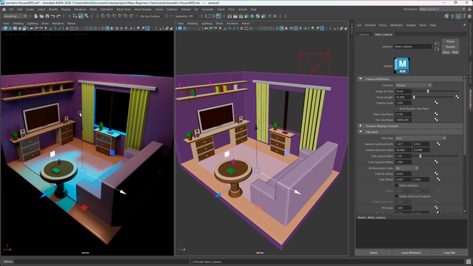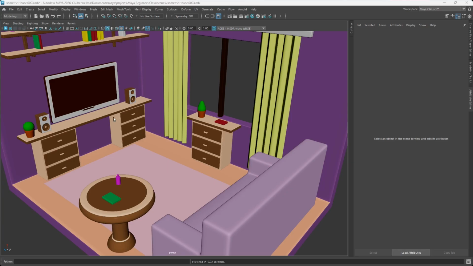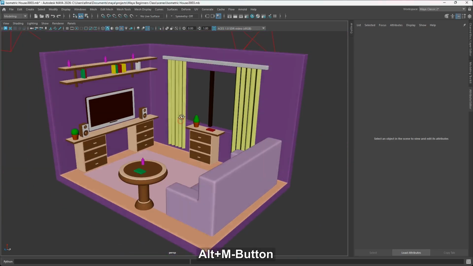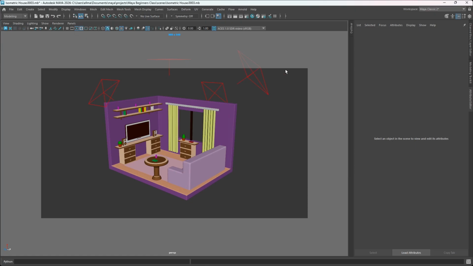Now we'll go to panel, perspective, and look through. I need this to look through the main camera. So first we're going to turn on the resolution gate of the camera we just created, and we're going to come down here, select this and select this.